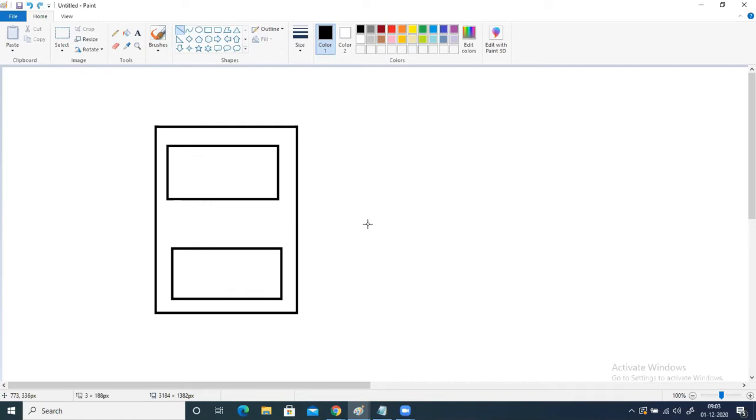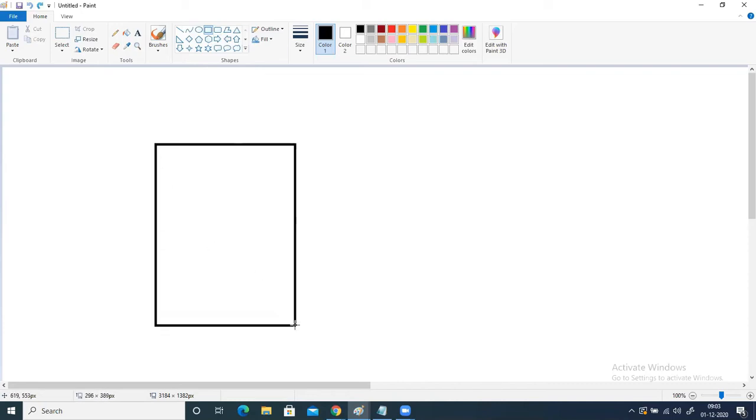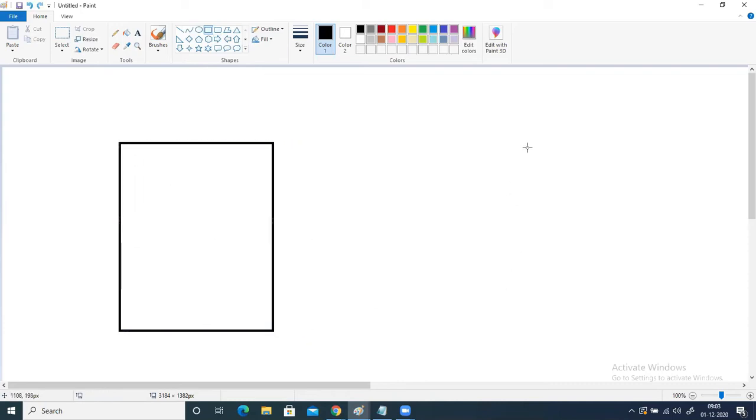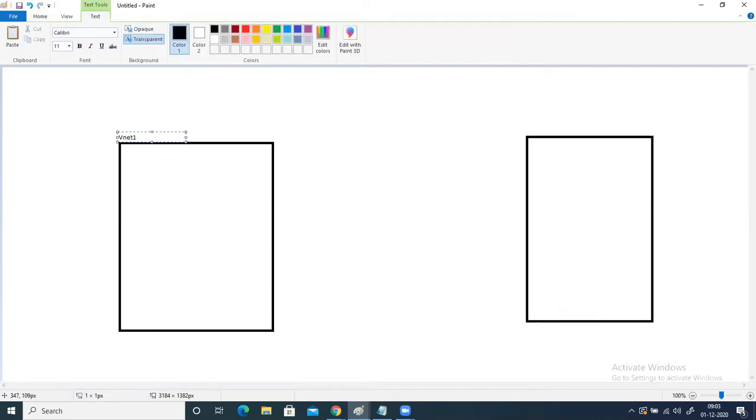So suppose we create two virtual networks. Let's say this is virtual network 1 and this is virtual network 2. We can call it VNet 1, and the range I have mentioned is 10.0.0.0/16.